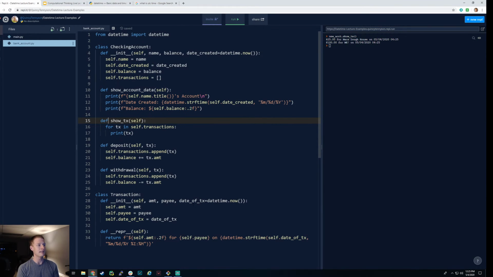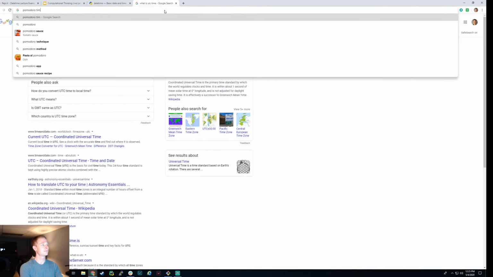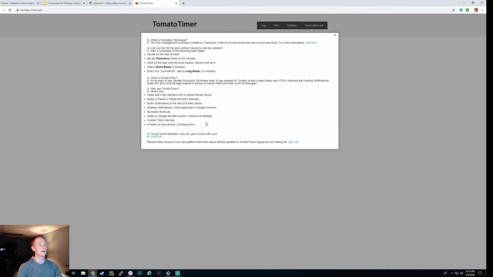And if you are still with me and you want to get an idea of what we're going to be doing for that final project, go and check out this thing called a Pomodoro timer. This is a cool one to look at. Pomodoro timer is a system of time management, and it works really well. So, something for you to check out. That's it for me. I hope you enjoyed this lecture, and I'll see you next time.